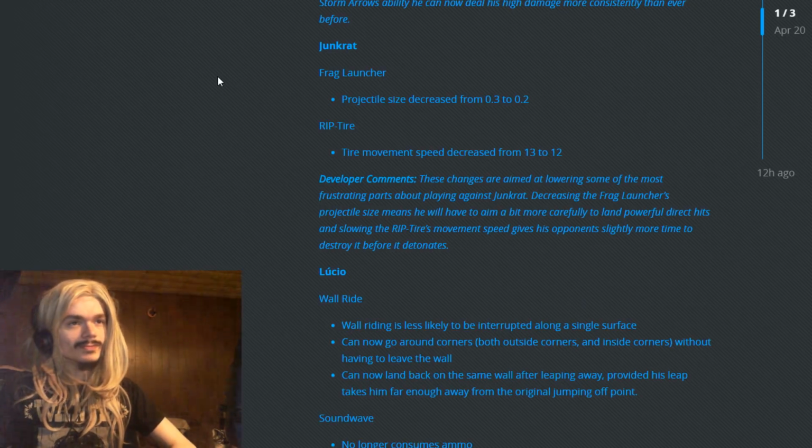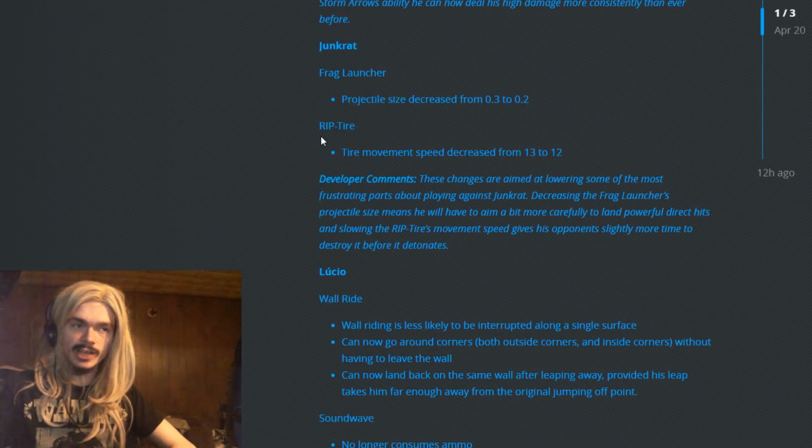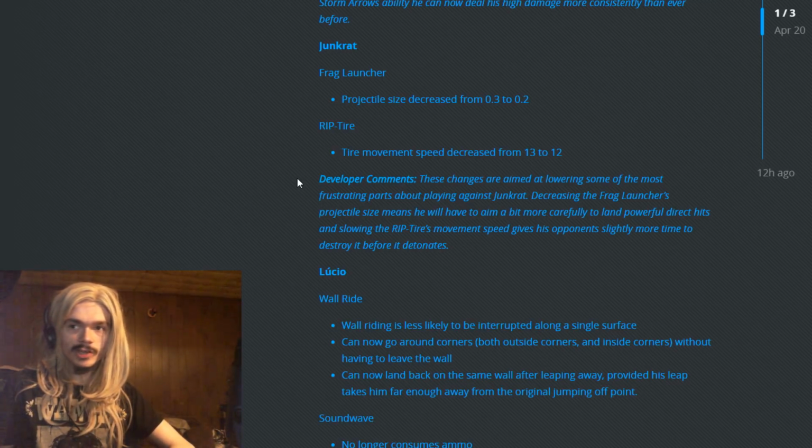So, Junkrat. Projectile size decreased from 0.3 to 0.2. Doesn't sound like much, but do remember that's a third of that total number that got reduced, so that's a lot, actually, when you think about it like that. Entire movement speed reduced from 13 to 12.